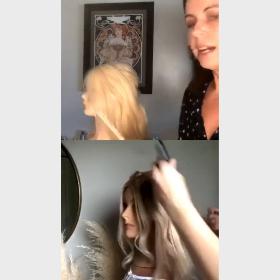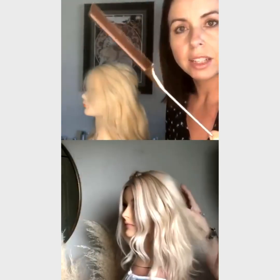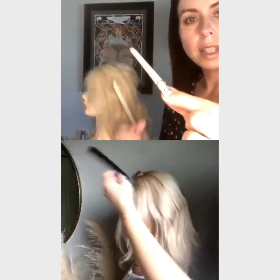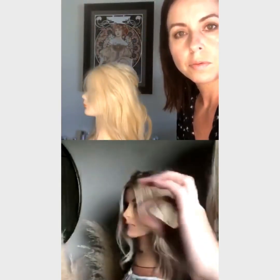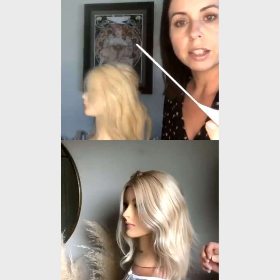This one I got in a little swag bag from the last convention that I went to. Nice. I'm so mad. I lost my Never Let Me Go comb from Pink Pewter. Oh yeah. Well, I like the tail comb on that because you can get really good precision. I usually, when I'm working with Bri or doing special occasion, I'm using a metal tail comb. Yeah, you can get really good precision with those.